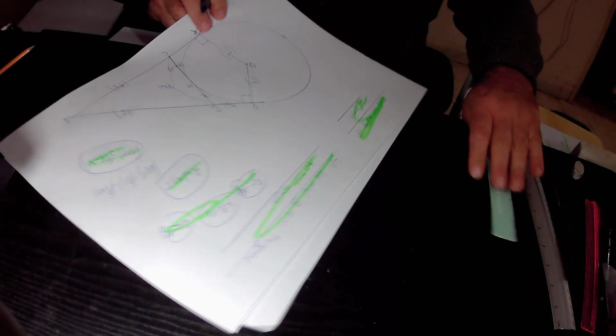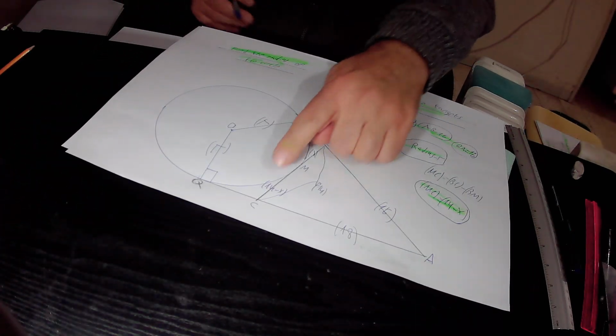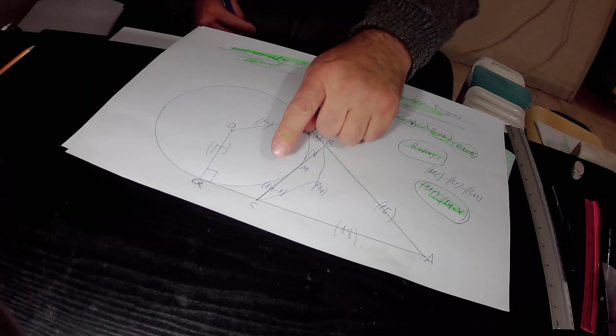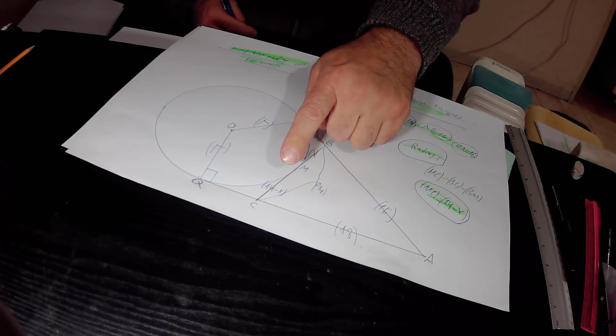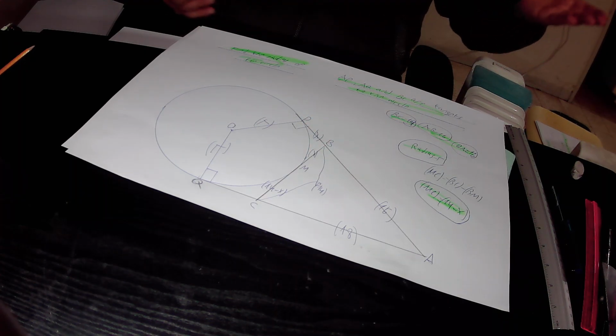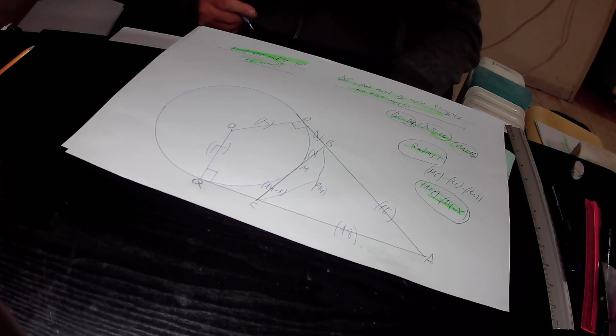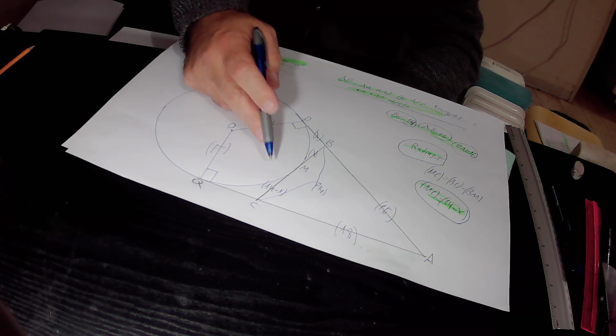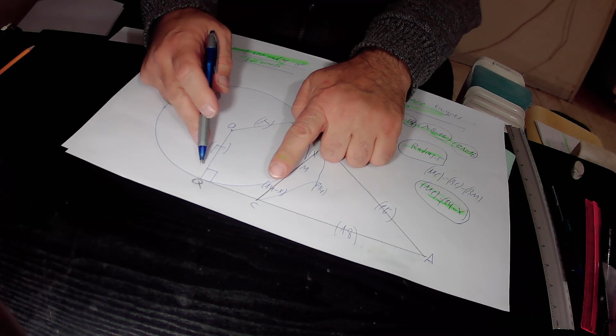The next step, we focus on this common standpoint, point C. From this point C, we have two tangents to the circle, tangent CQ and tangent CM. According to rule 2, they are equal to each other. That is to say, CM equals CQ. But CM equals 14 minus x, therefore CQ must also be equal to 14 minus x units in length.